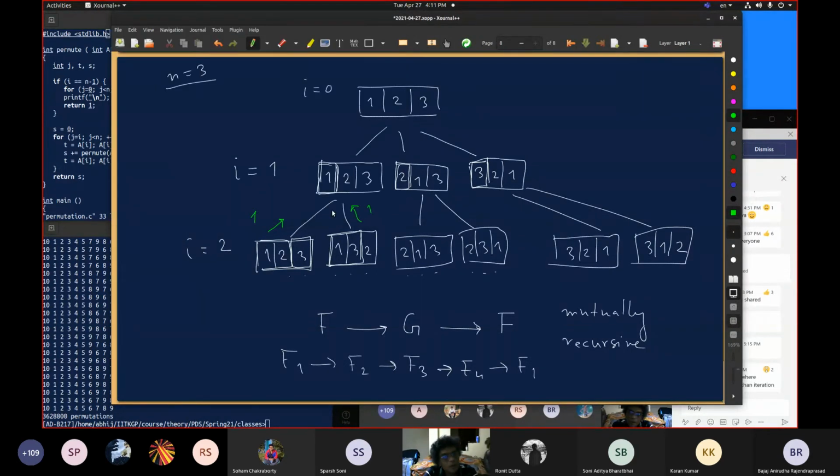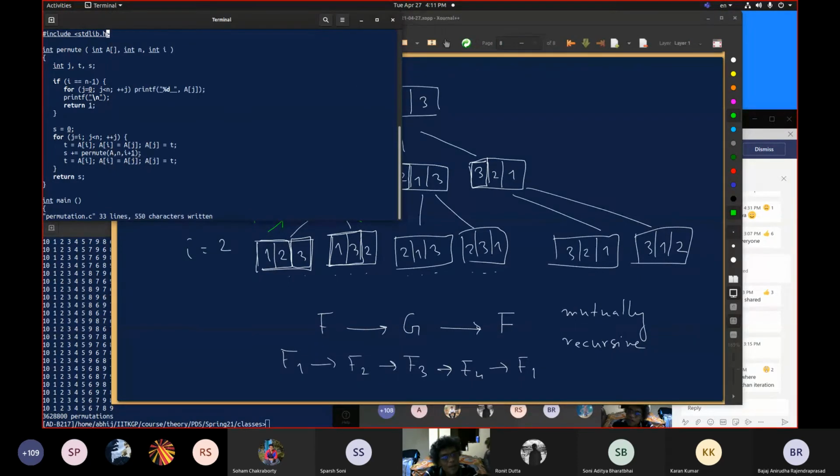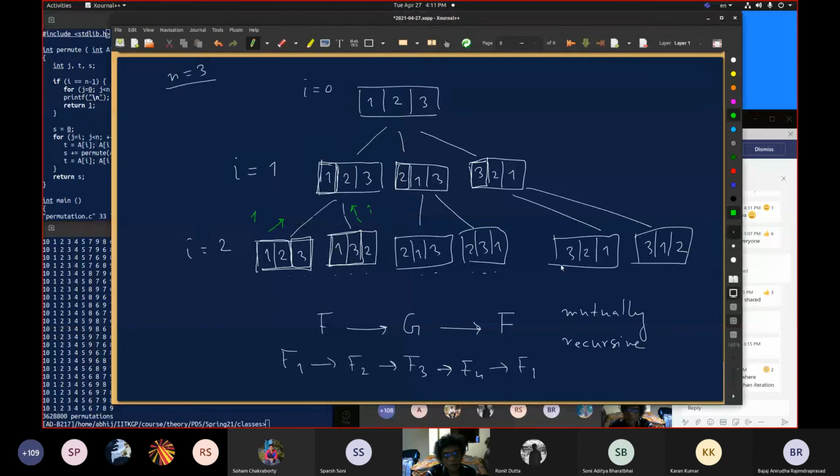So S is initialized to 0, and whatever this function returns, I add that value to the accumulator S, and eventually I will return S. So in the first call, it gets a value 1, so S becomes 1. The second call returns another 1, so S now becomes 2, and then this loop breaks, so the S value here now stores 2, right. This then returns this 2 to the next level. And the similar thing happens here. 1 is returned, 1 is returned, 1 is returned, 1 is returned.